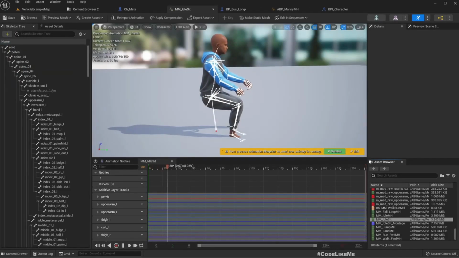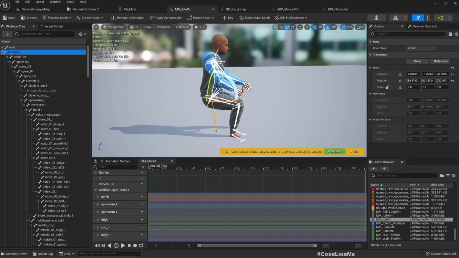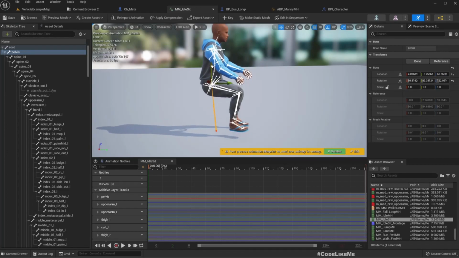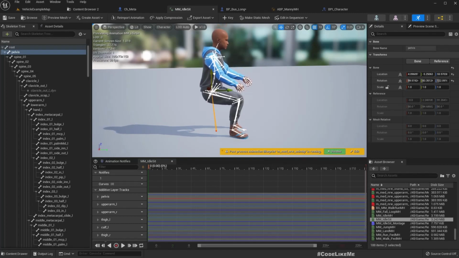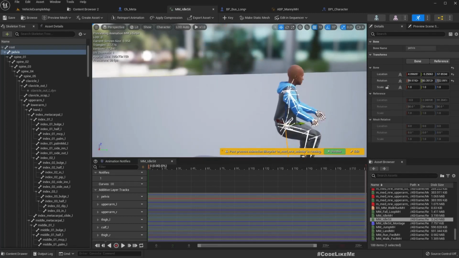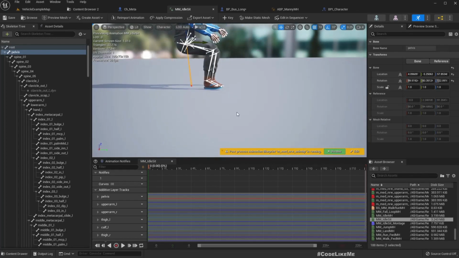Here, the foot seems a bit submerged in the ground, so we can lift the pelvis and place the foot properly on the ground. But even if I do that, it may not match with the bus and the seating position.